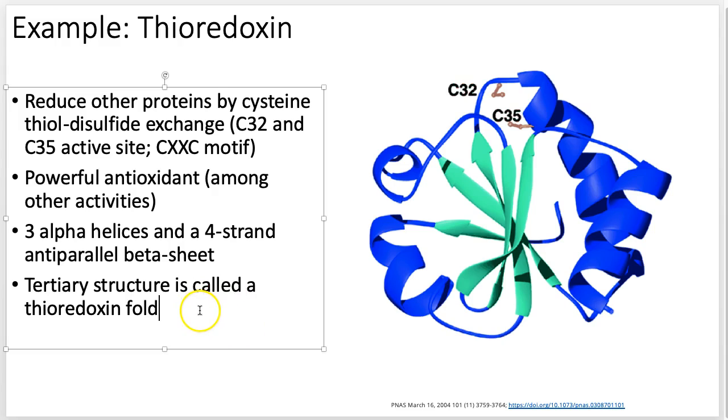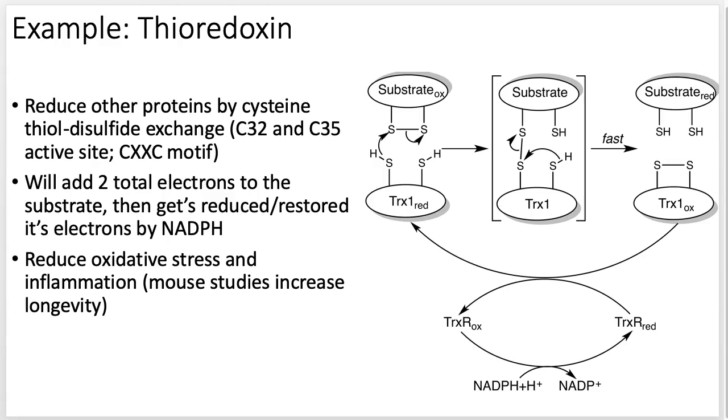It has a tertiary structure, which I'm going to mention later. It's called a thioredoxin fold, which sounds really cool. But I just want to talk about the activity of it because it's kind of fun. So here's our substrate, here's thioredoxin, and it actually has sulfur groups. And it wants to use its sulfur groups to, I'm sorry, we're breaking the bond between two sulfur groups. We're not making them, silly me.